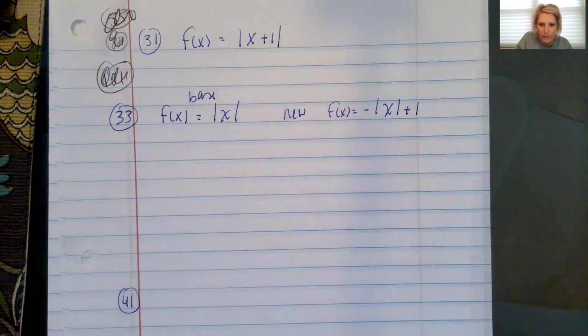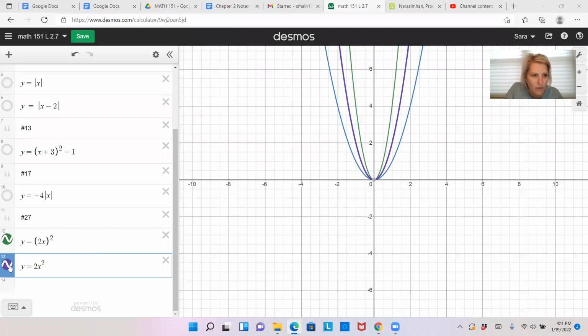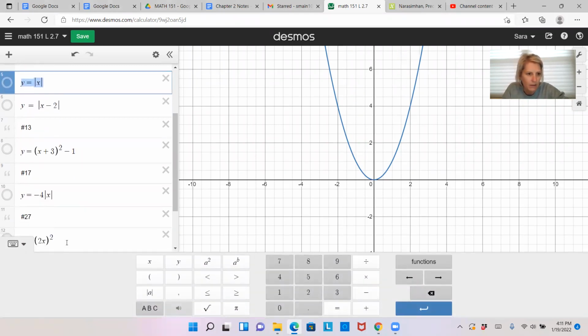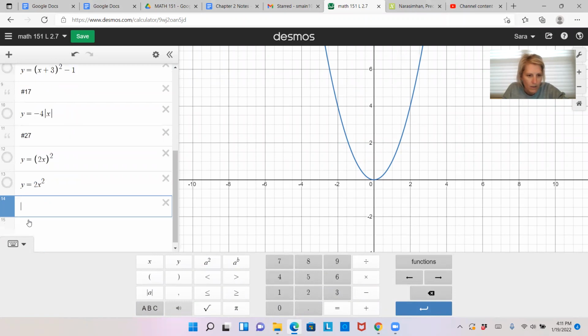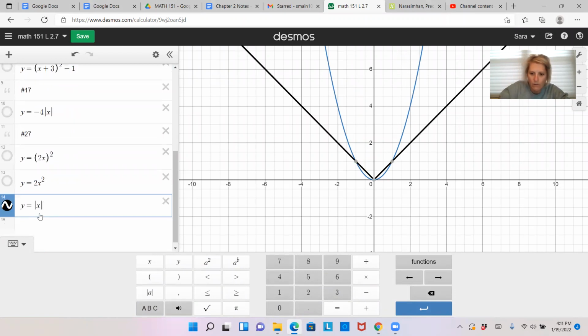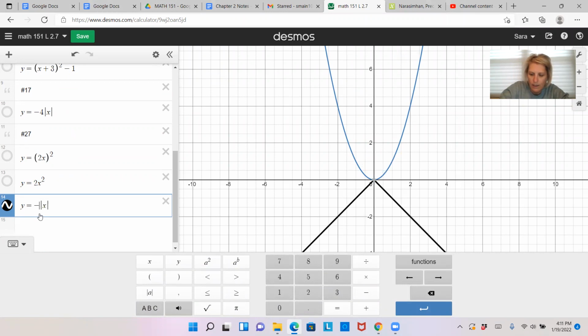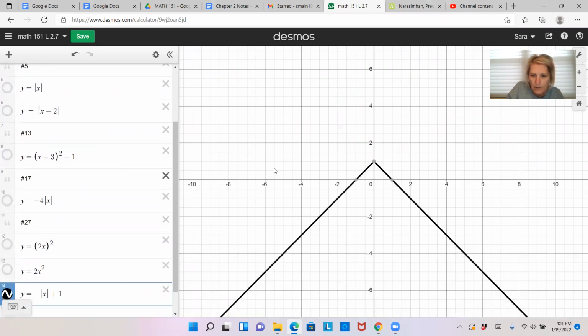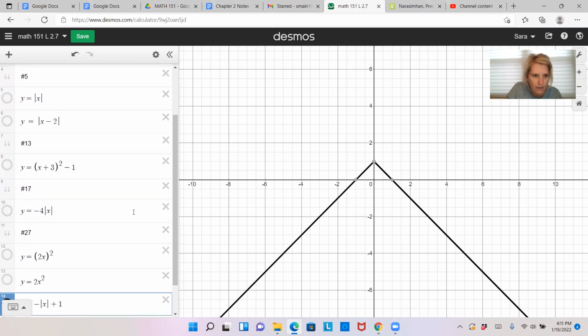That's the great thing about Desmos, you can always go back and check your work. Just try what you think is correct and then check it out. I'm just going to copy that. And we think it's negative and a +1. I'm going to go up here and turn off this other one. So yep, that's what that looked like. So we did it correctly. Cool.